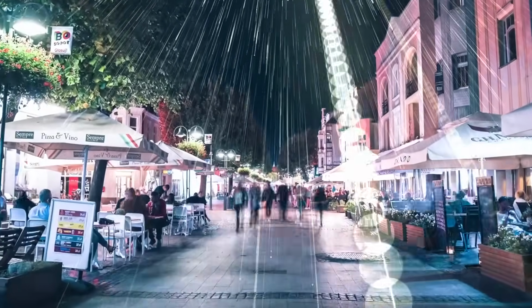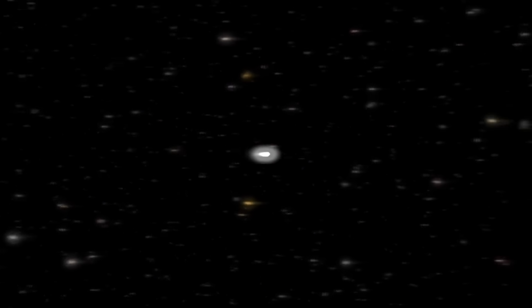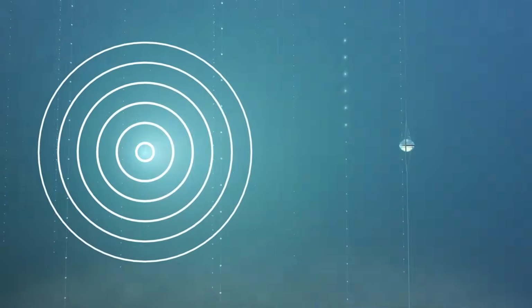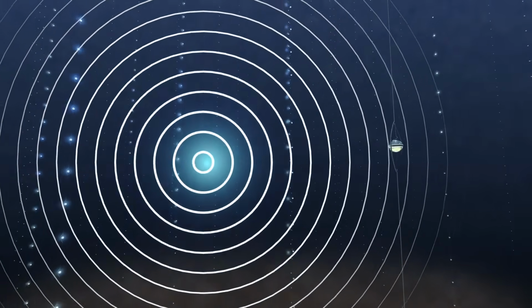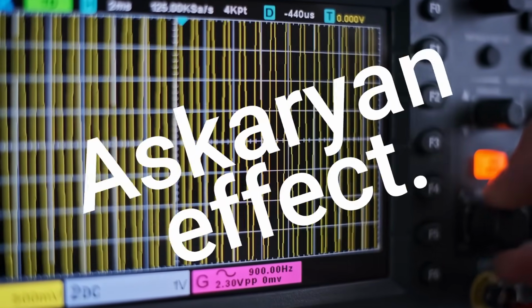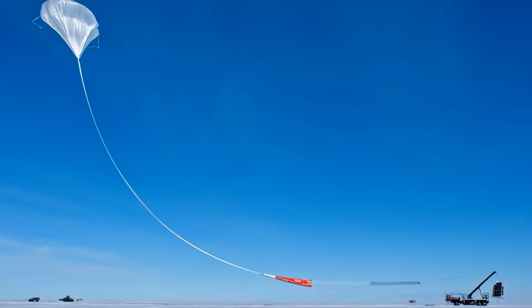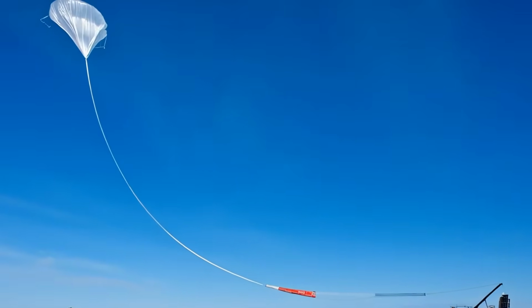Low-energy neutrinos, which are everywhere and pretty harmless, are pretty undetectable. But these high-energy guys are exactly what ANITA can detect. When they slam into ice, they send some radio waves that are easy to listen to. This faint radio signal is called the Askaryan effect. And yep, that's exactly why ANITA is flying over Antarctica.